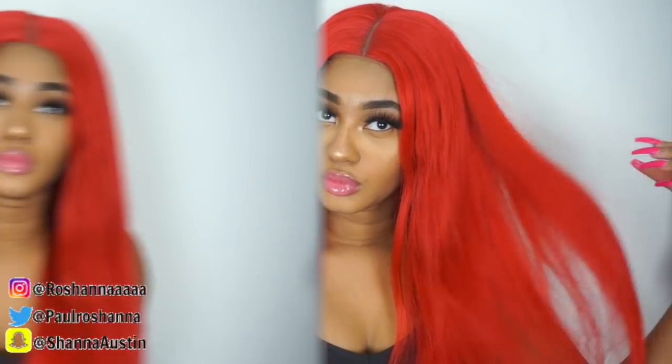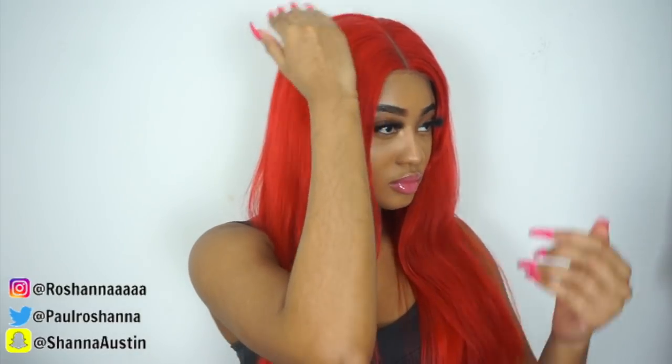So as you guys can see, before I start flat ironing my hair, I like to comb through it just to get rid of any knots that might be in the hair. And then I like to go in with some mousse just for any flyaways at the top of the hair. Because you know sometimes we have hair sticking up. Yeah, I'm a perfectionist. I like my hair silky straight, and I like it looking perfectly fine. No hair sticking up whatsoever.